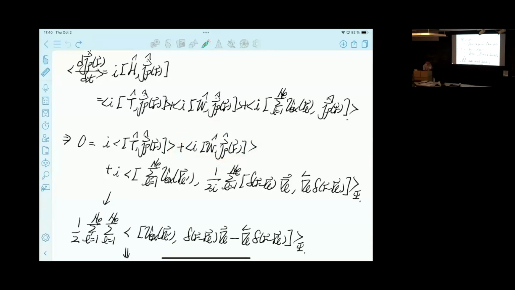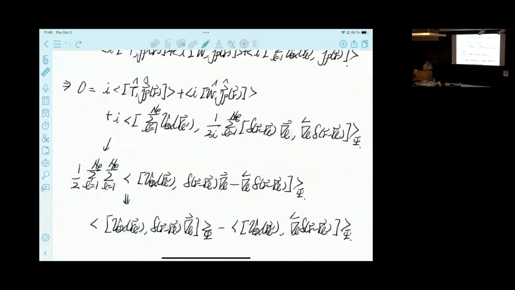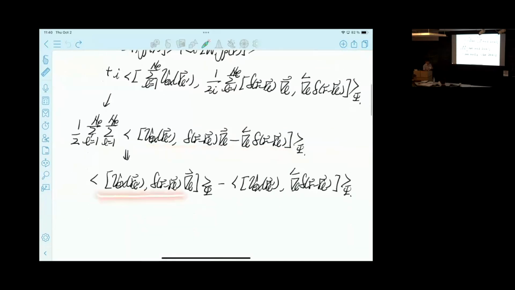And the one we should focus on is this guy. So you can see this is the external potential, and we have a paramagnetic current, and it involves some operator, this operator. Again, we separate these two terms below. And once you separate these two terms, then we just solve each one.